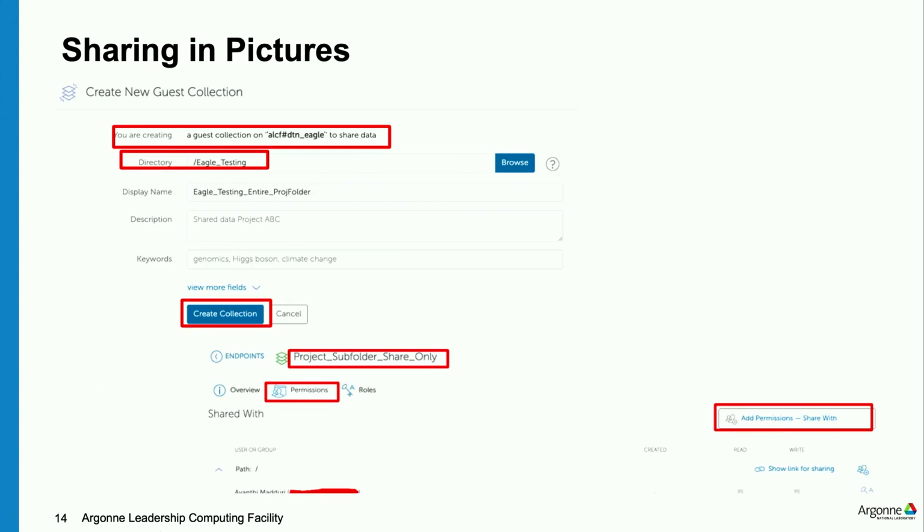Here's an illustration of how a PI can start sharing data. It's probably small, sorry.